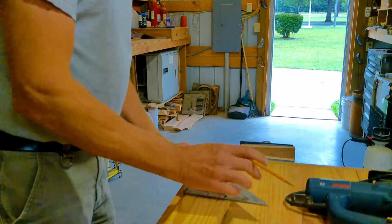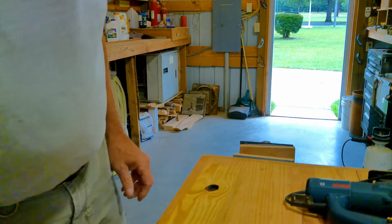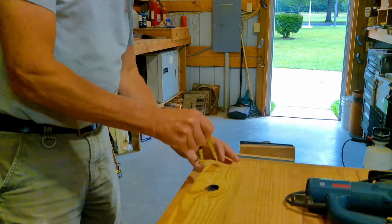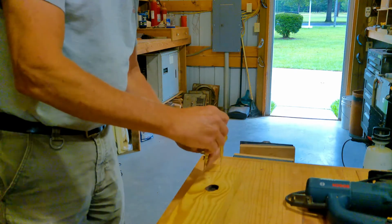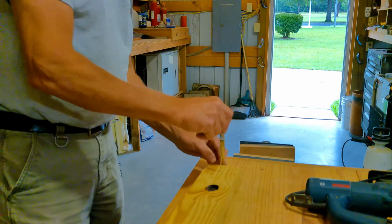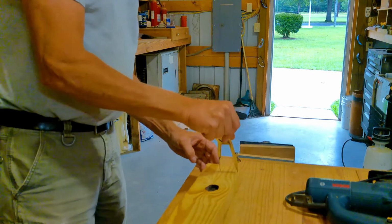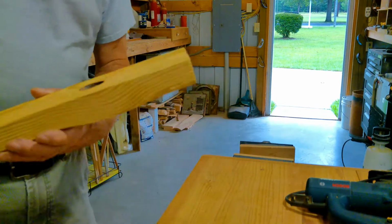And 45 on the other. And we'll do the small thing, and we'll mark our circle again to give us a line. And we've got that laid out.